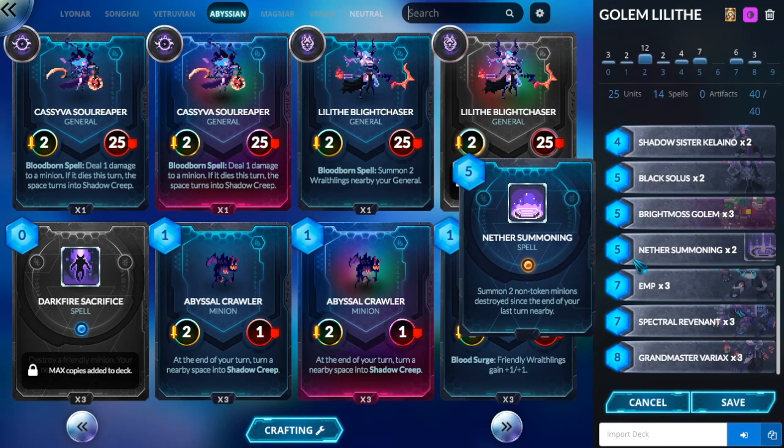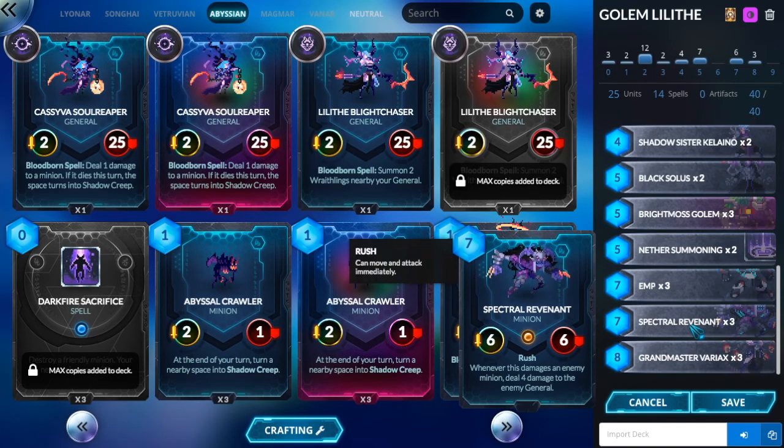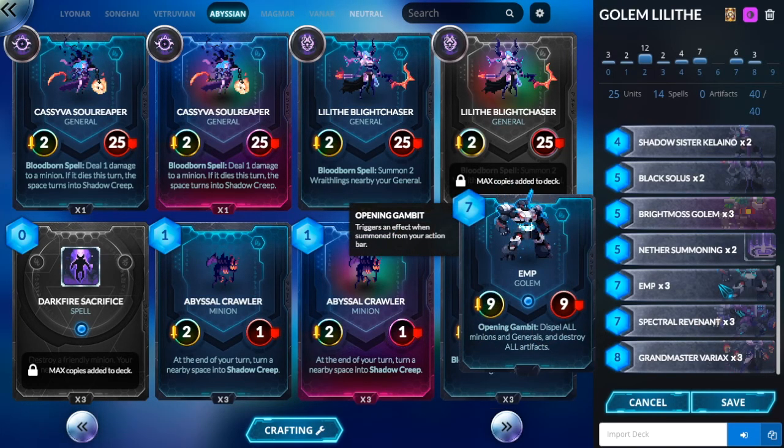With that 2 Nether Summonings, this is great with our big minions. We can get back a Revenant, great for chaining Revenants, great for chaining EMPs. It doesn't give you the opening Gambit effect, but still that 9/9 body is pretty good.